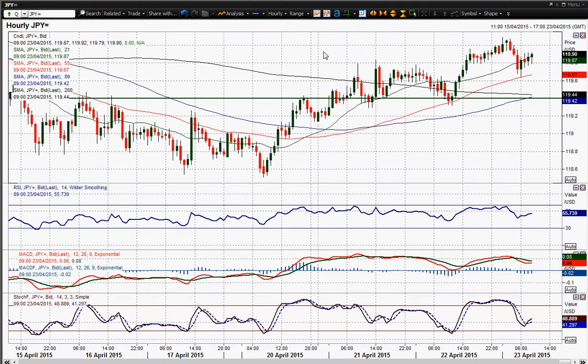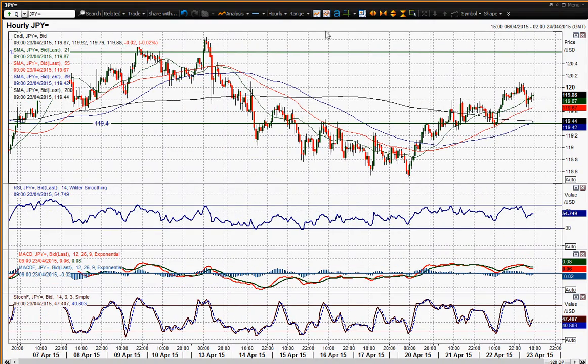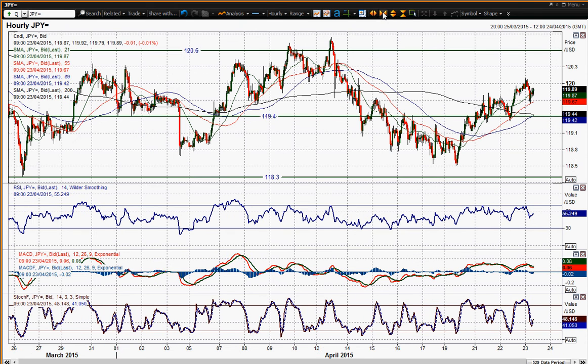And looking at the hourly chart here, we see the pivot level at 119.40. That pivot level is a very good pivot level actually, 119.40 again yesterday. Very slight dips below that, by 10 pips, but you'd still say that 119.40 is the pivot level that dollar yen's working off. We've had a move above 120. Big figure, so 120 big figure, I think arguably now means you're probably going to drift back towards the top.